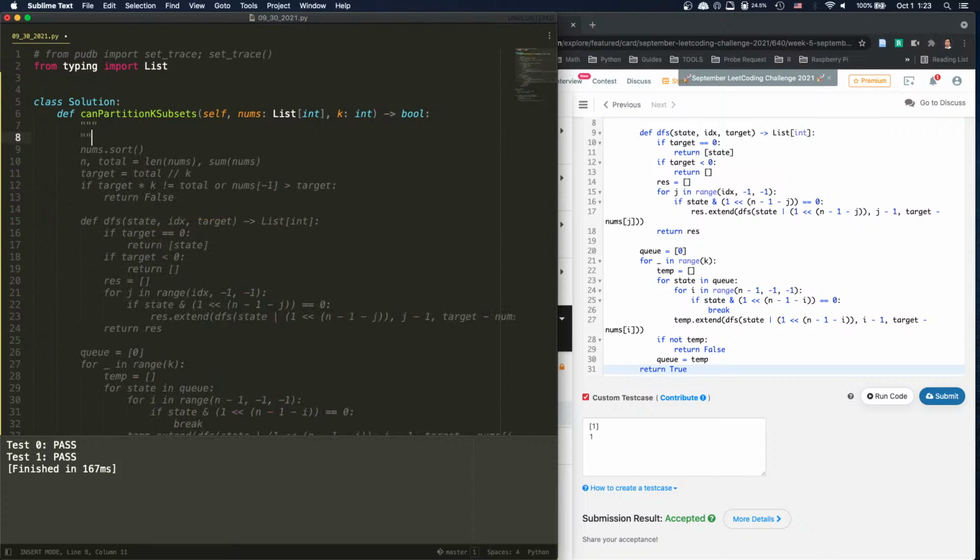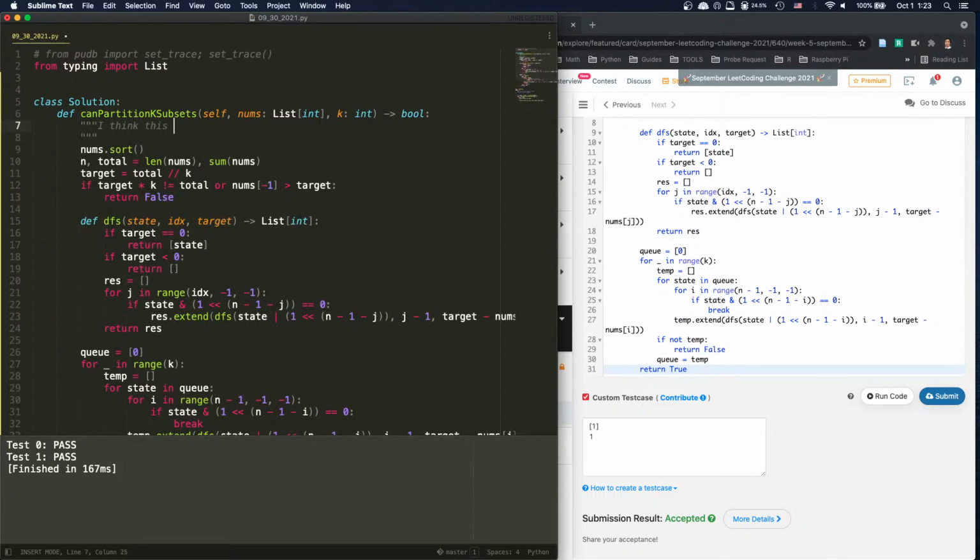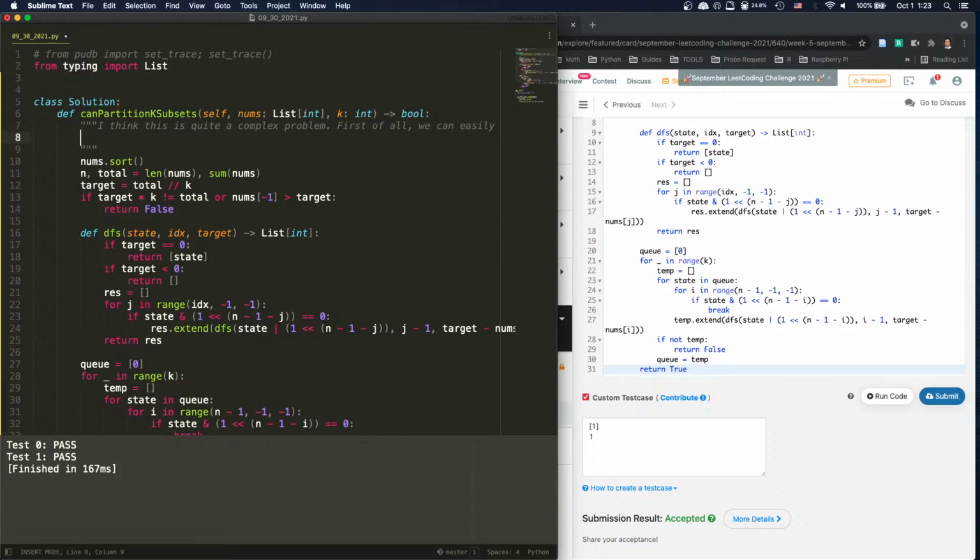So, how should I call it? I think this is quite a complex problem. To solve it, first of all, we can easily eliminate the impossible cases.